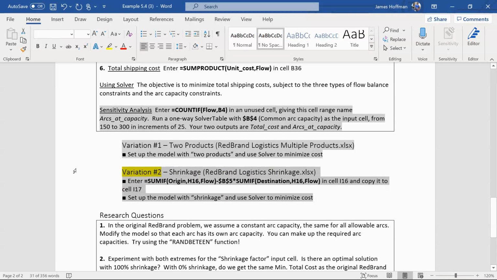Okay, so variation 2 has one little thing: if we leave the product too long in the warehouse, we can lose some of it, shipping and taking it out of the trucks. There's a possibility, which is normal, for the product to get damaged or spoiled going in and out of the warehouse, which is common in business transportation. So some of the product is not going to make it out of the warehouse, depending on the shrinkage factor.